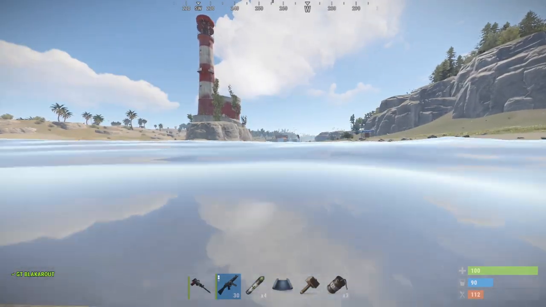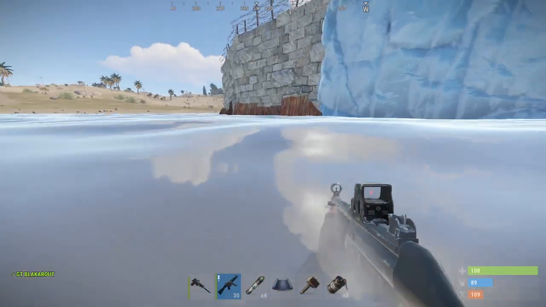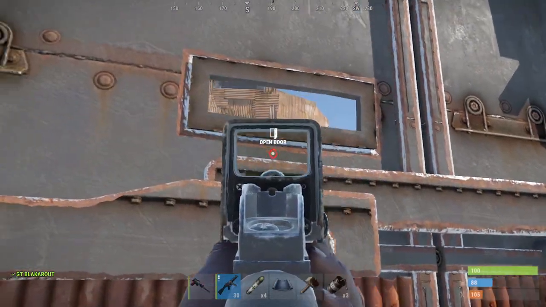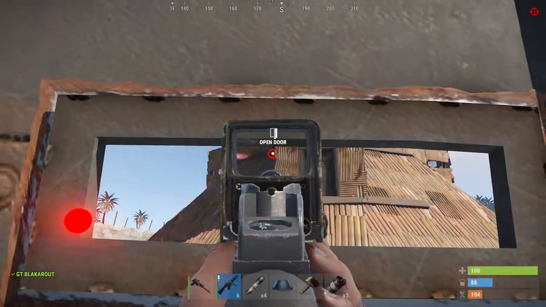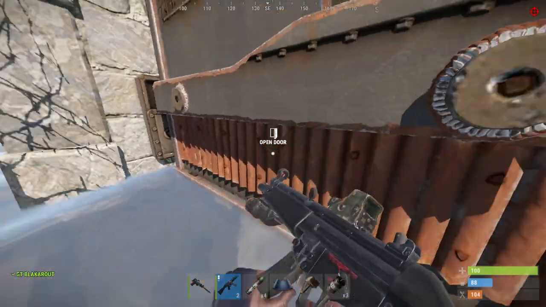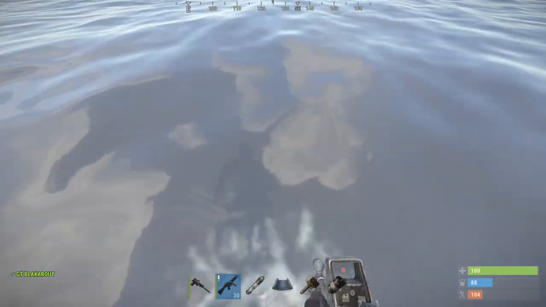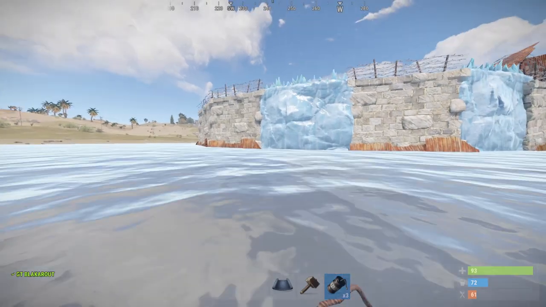Let's check out this base. It looks massive. Okay, does this count as underwater? I kind of feel like I'm pushing the boundaries a bit here. Dead. Time to run. Okay, well, these guys are definitely online, so they could be a good raid target. Okay, let's see if I can get killed.